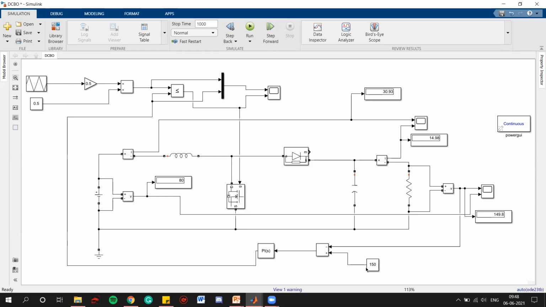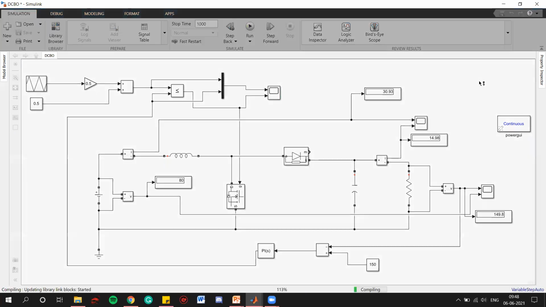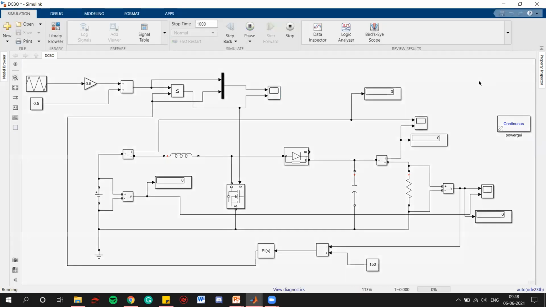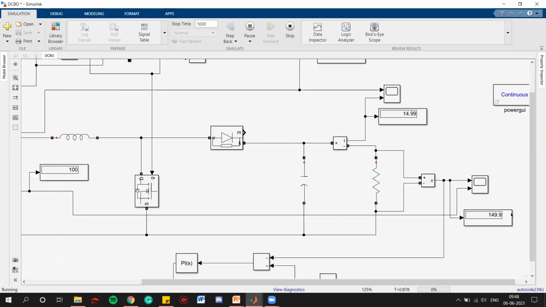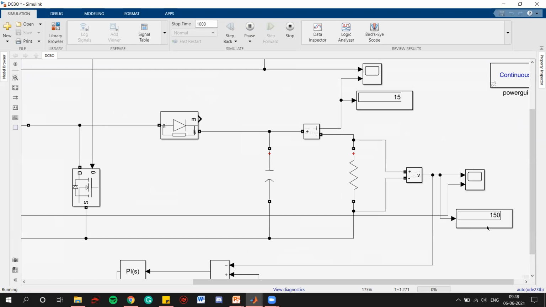So let's keep 150 as a reference for output. Let's run this. Now we can see the output is almost 150. It will fluctuate a bit.